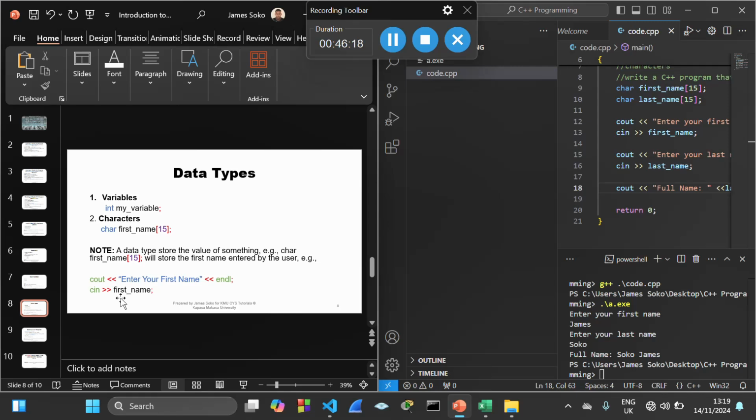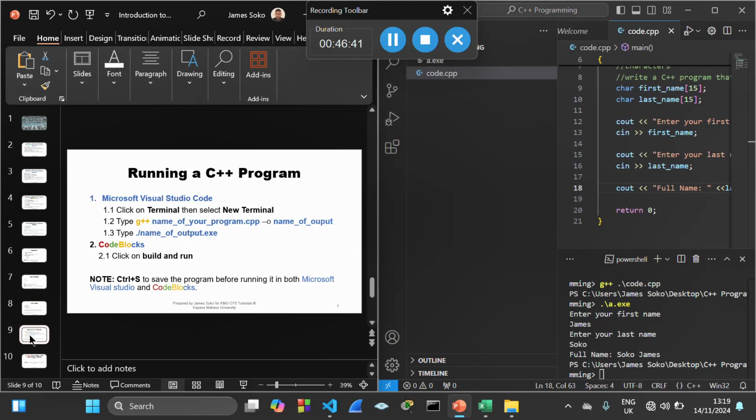So we are storing the input by the user into this character variable, which is char first name. Okay, so now we've understood this, we proceed to the 9th slide.